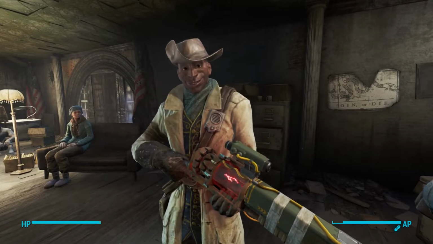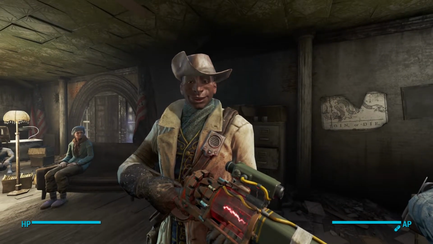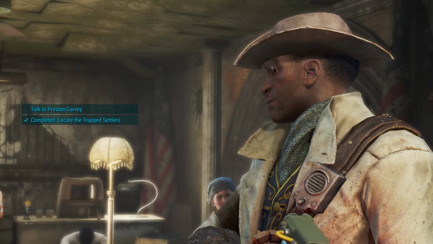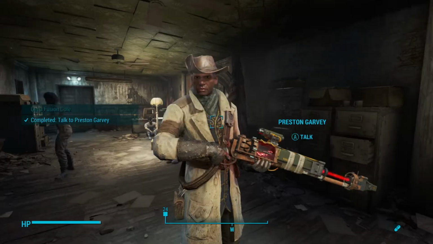I don't know who you are. Preston Garvey, Commonwealth Minuteman. Hello there. You owe me. Yeah, sure thing. I'll give you my chest full of emeralds just as soon as we're out of this mess.